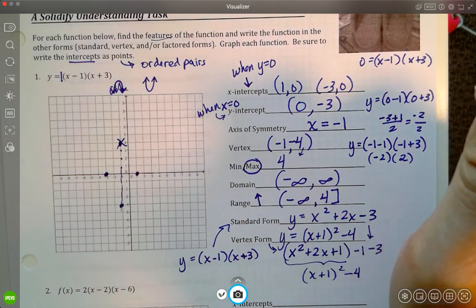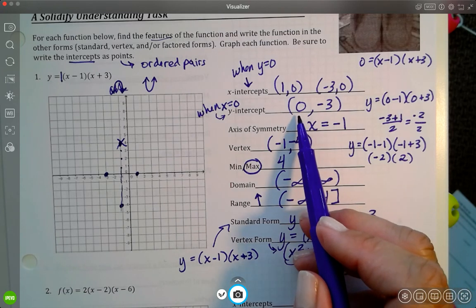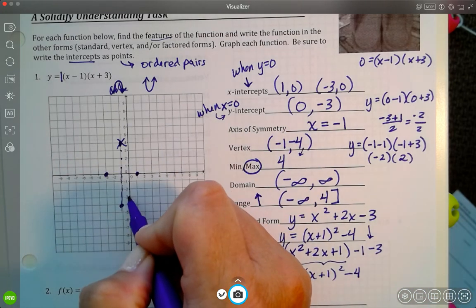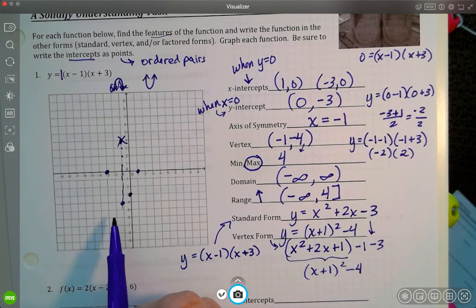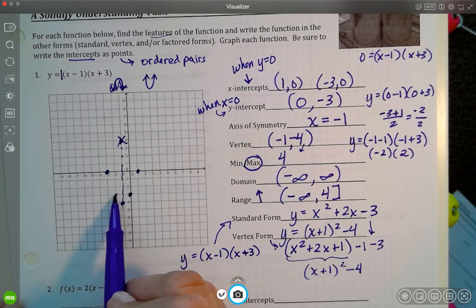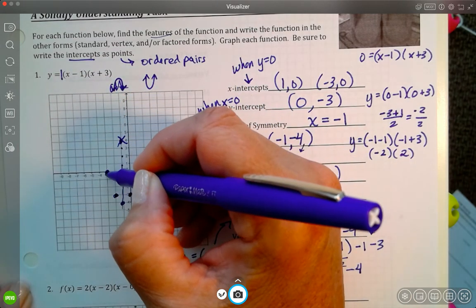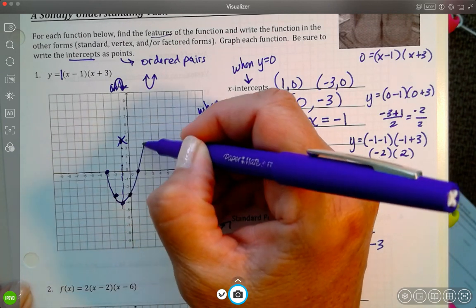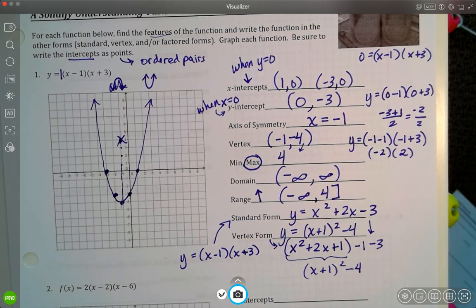All right, so now I only have 3 points, and that's a little bit of an issue. So what I want to do is also put in my y-intercept, 0, -3. Now I only have 4 points, and it's always good to have at least 5 points when you sketch a quadratic. Now see how this y-intercept is only 1 away from the axis of symmetry? I can actually go ahead and graph my 5th point over here on its reflection. And then just do your best to sketch a smooth curve. You don't want to make it look like a V, because then it looks like an absolute value function. Okay, so sorry about this little mess up.